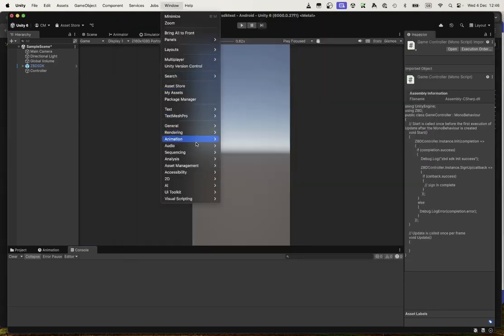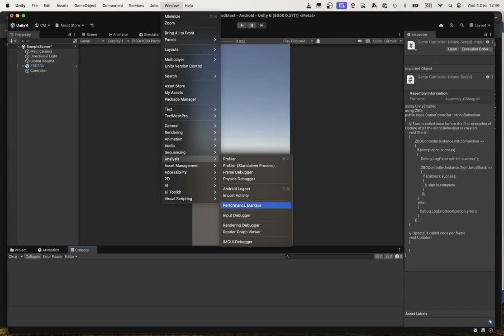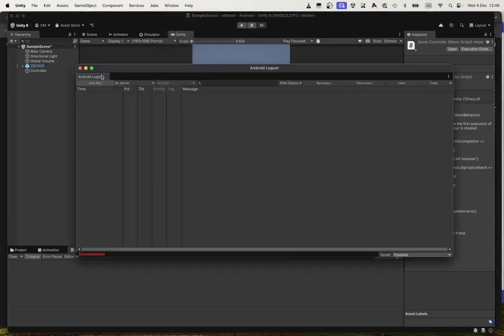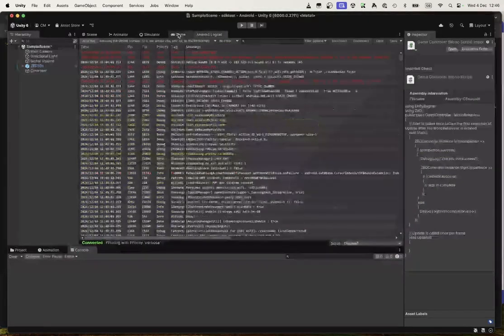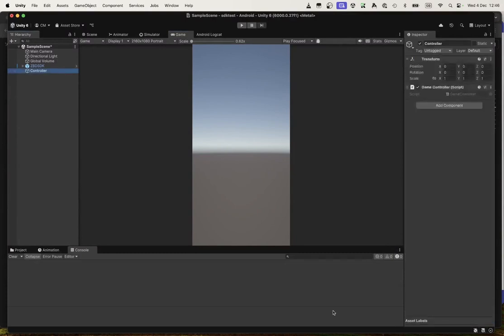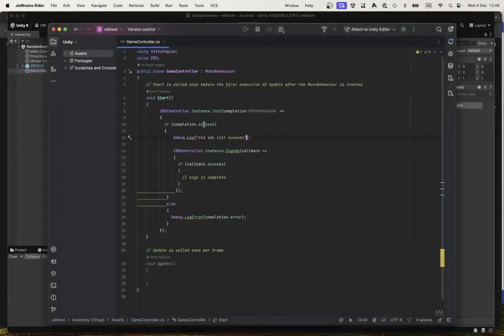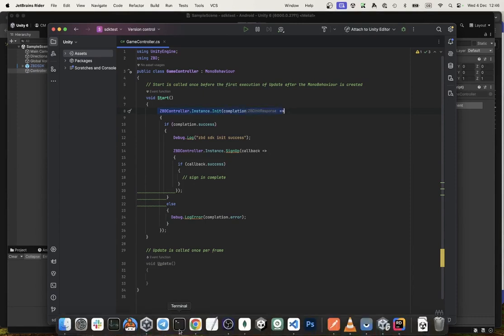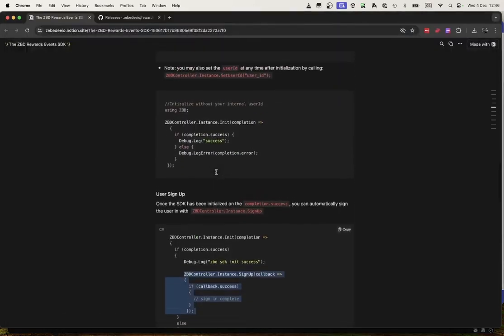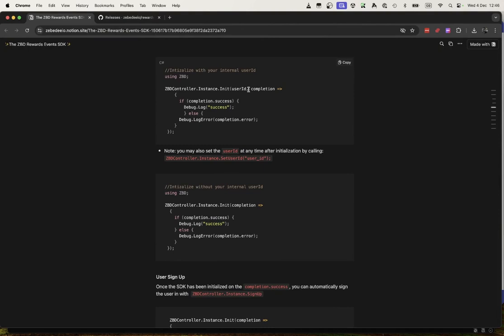Let's just make sure we add that to our toolbar here. Okay, great. So now we've got a controller that will initialize the SDK. One smaller thing about the init function, you can pass a user ID to this. So a user ID would be basically your internal ID you have for the player. So it could be the device ID or just your PlayFab ID. You can pass that as well.